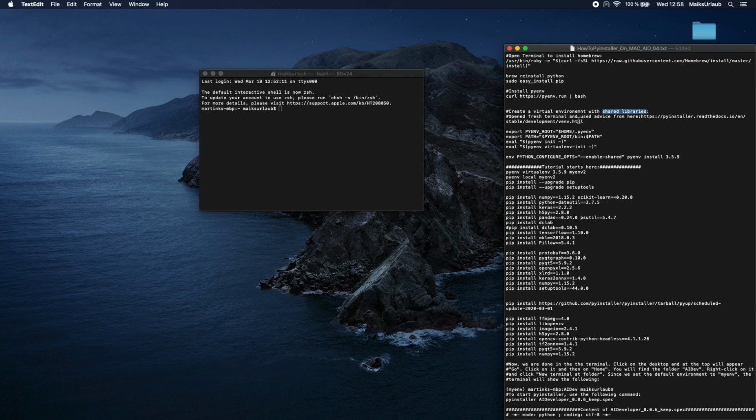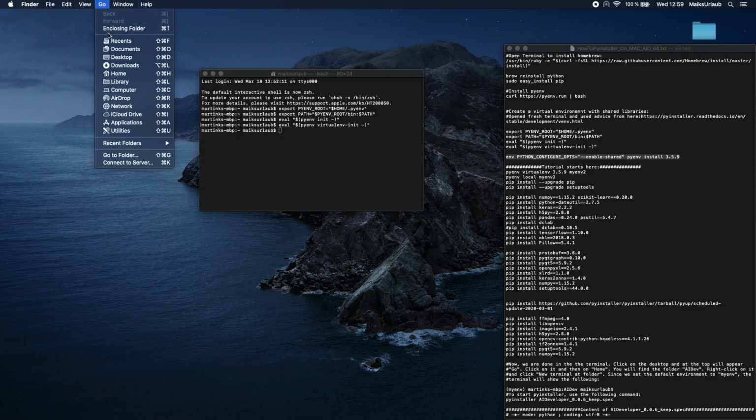Therefore, please first execute these commands in your terminal to then install Python of version 3.5.9 with shared libraries using this command. So you just copy and paste to your terminal and it will install Python of version 3.5.9 for you.